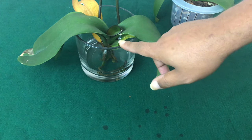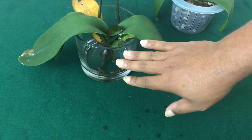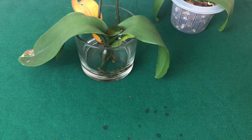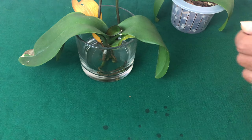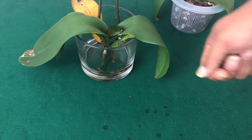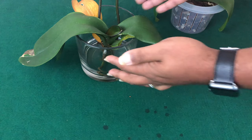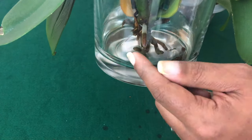You want to put the water in there in the daytime and then take it out at night. I would leave the Phalaenopsis orchid in the water between 12 to 24 hours. Afterwards, if you choose to do it for 24 hours, let it dry for 12 to 24 hours. I would suggest doing it every 12 hours until you get into the routine of waking up every day and putting fresh, pure water inside the container.